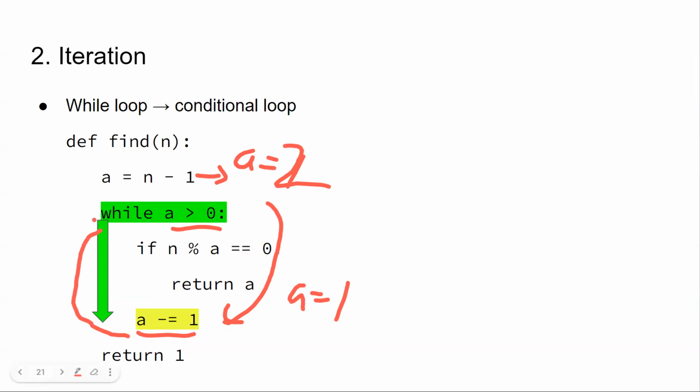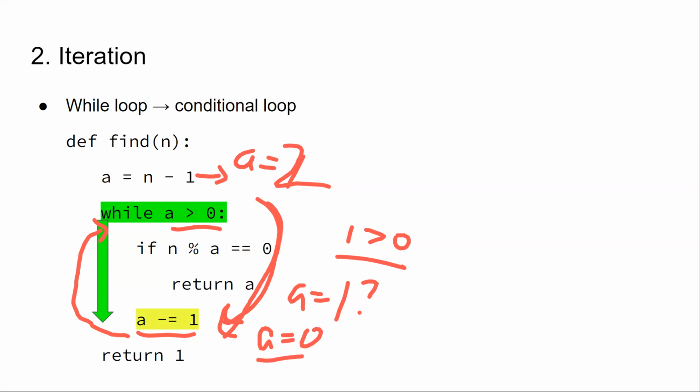So check the condition again: is a greater than 0? Yes, it is true, so you still run this. Then you run until eventually you get a equals 0. You check the condition for the third time. It is not greater than 0, it's equal, so you exit the while loop.